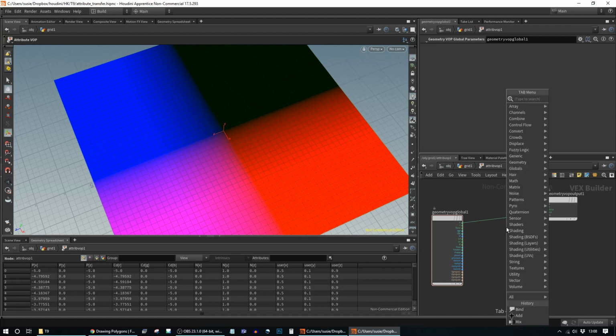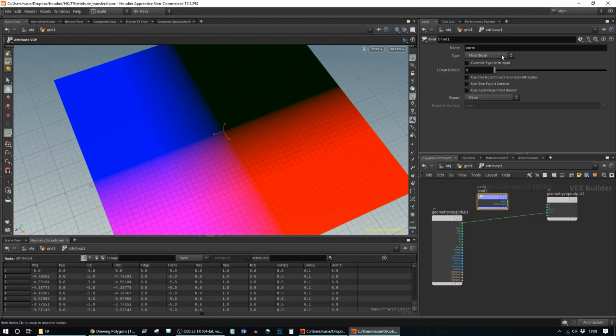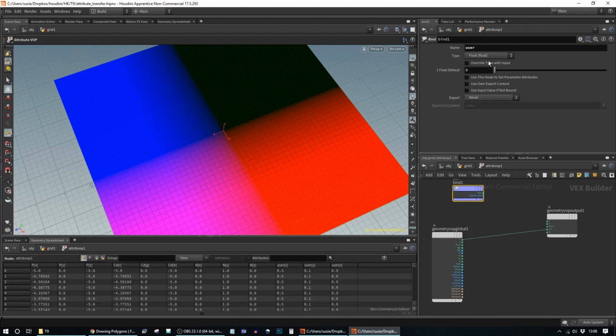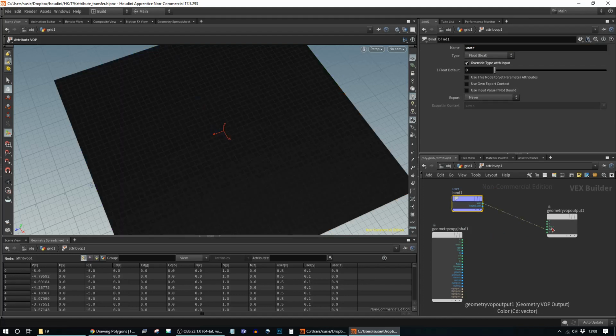We could add in our user attribute, so I'm going to use a bind node and type user, which is all we need to do to bring that in. If we set override type with input, it will know that it's a vector, and let's plug that into our color instead. Have I given it the wrong name?